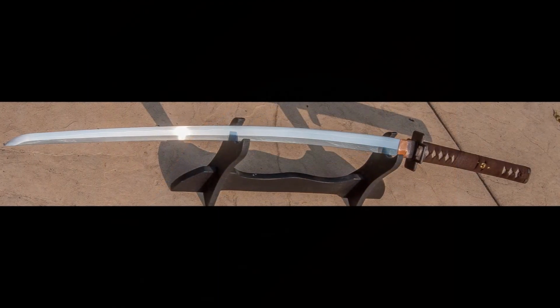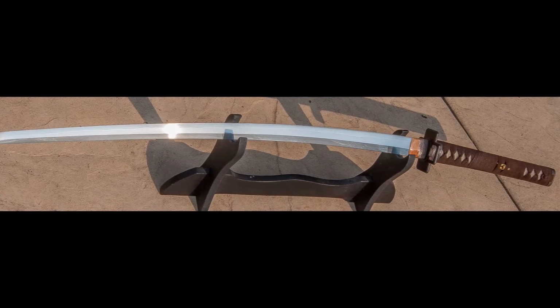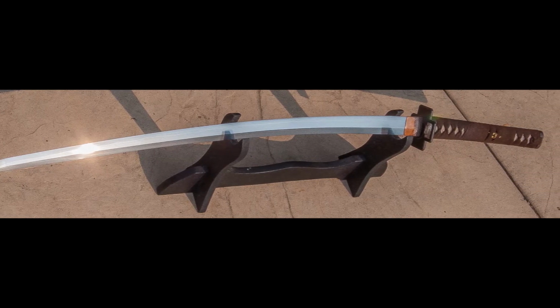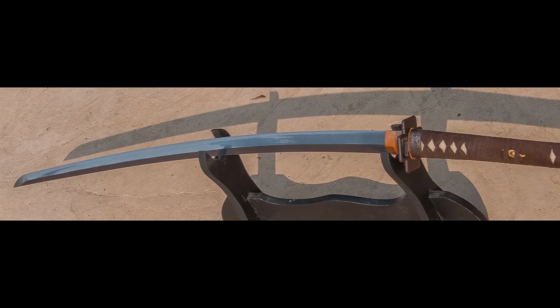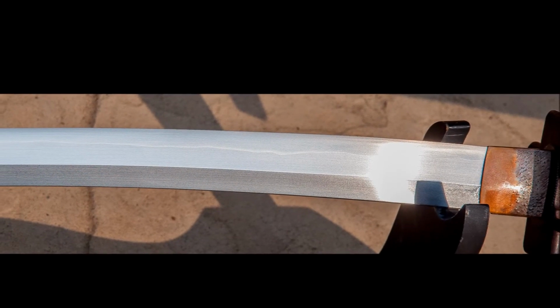The blade is a shinogi-zukuri Howard Clark L6 katana. The measurements were displayed earlier in the presentation. The polish is fresh. It doesn't have any really notable scratches, dings, bends, anything like that. It's pretty newly and freshly polished and unused since it has been polished.